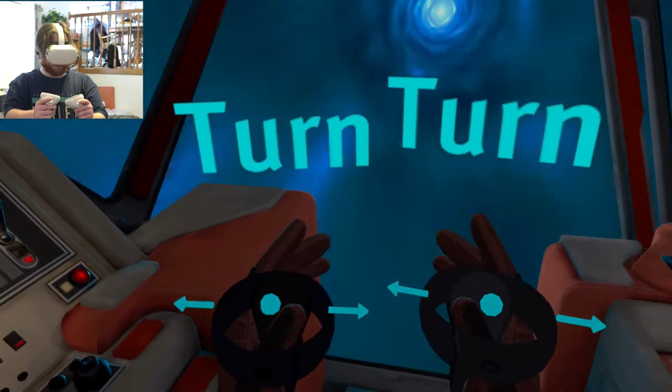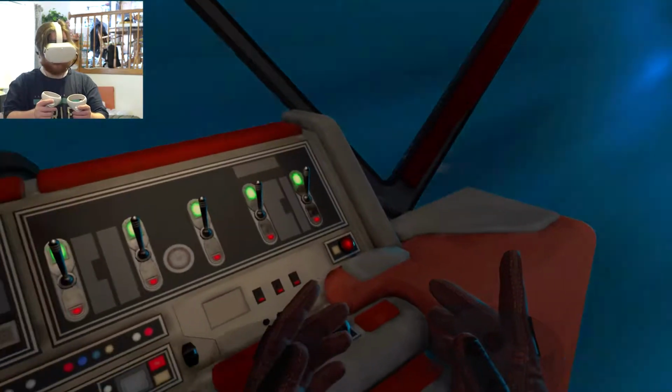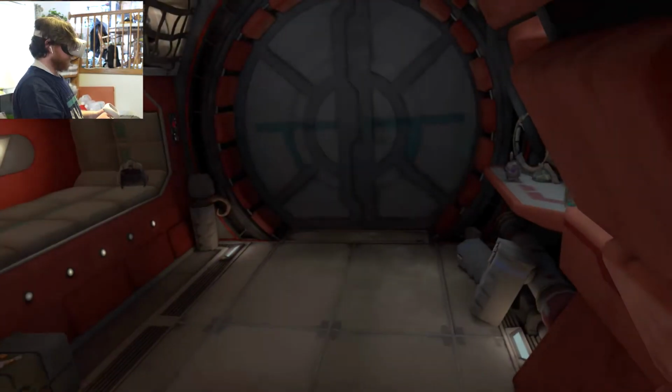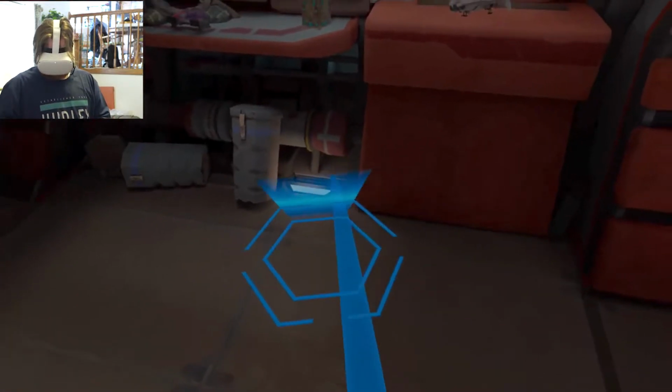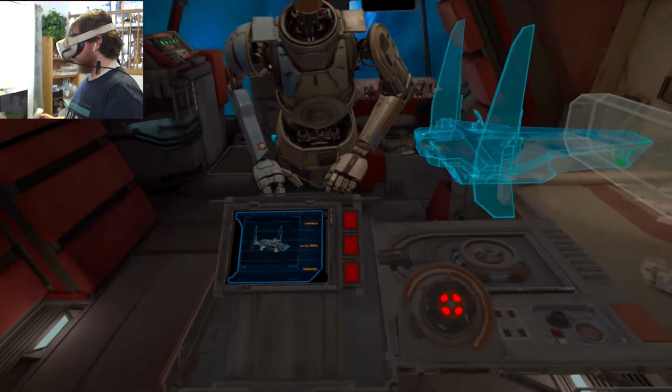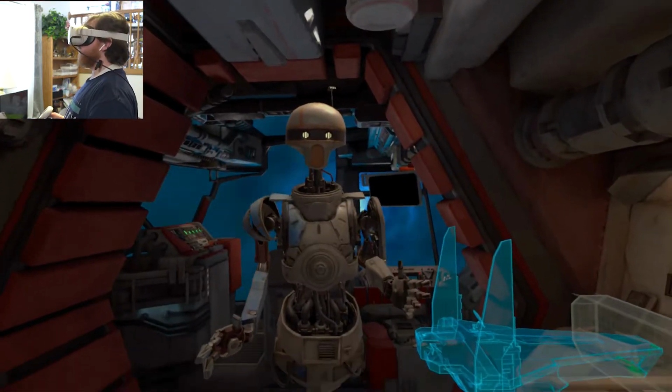Okay, so it appears I'm using the thumbsticks to turn, so we'll just turn this way, and thumbsticks to move. Okay. It's interesting that they paid for transport. Okay, so it looks like this is my setup here.